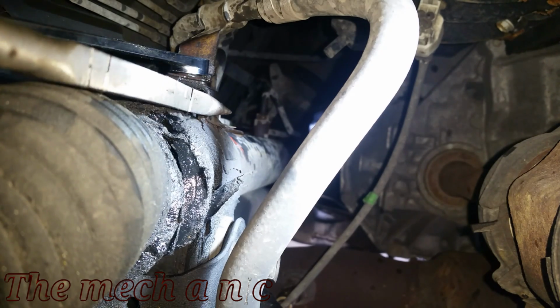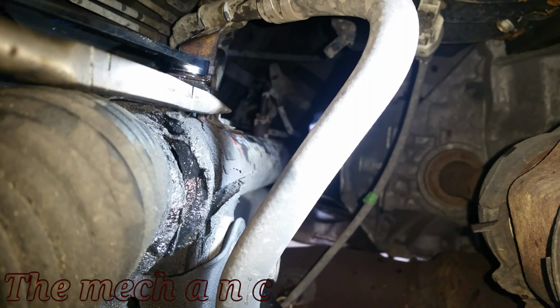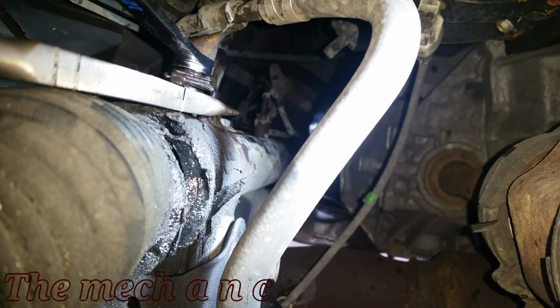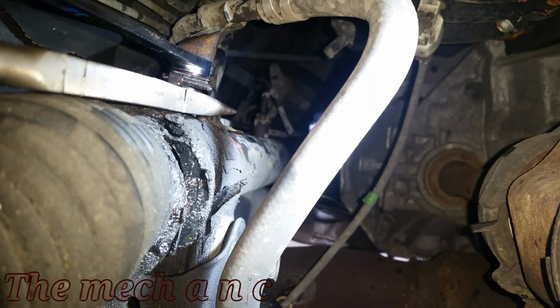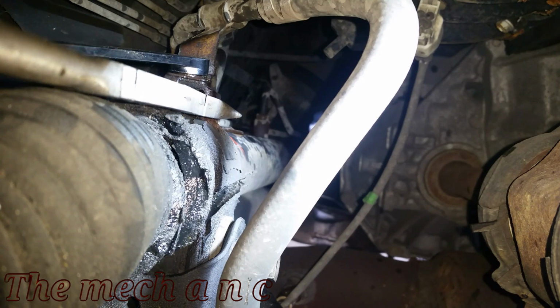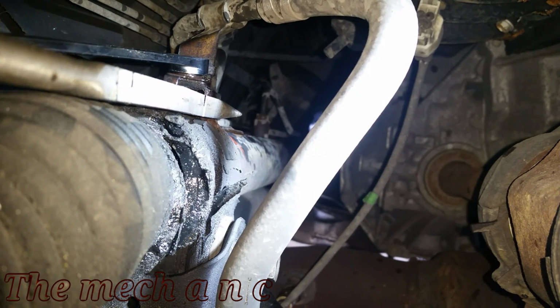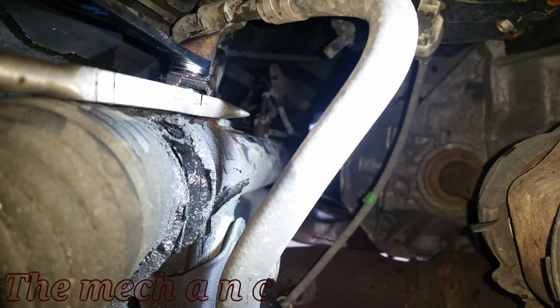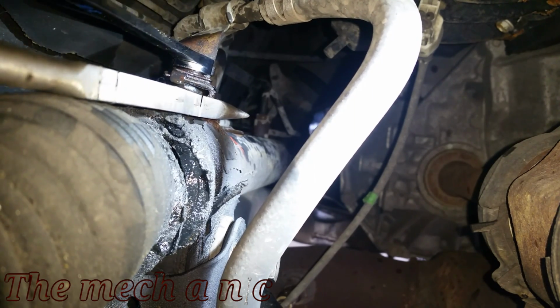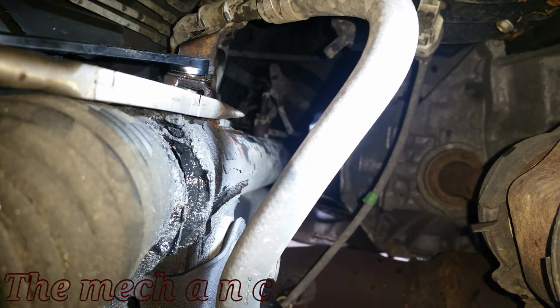So I'm trying to remove the nut off of this bracket, but as I turn the nut, the bracket is turning with it, and I really don't want to break the bracket off of the rack and pinion. So I'm using my long reach needle nose pliers to try to hold the bracket in place, but it doesn't seem to be helping much. So I ended up using a torch on it, and apparently it has some sort of thread locker on it, and that's what's causing the nut to be so difficult to come off.